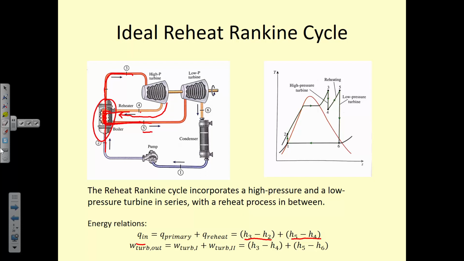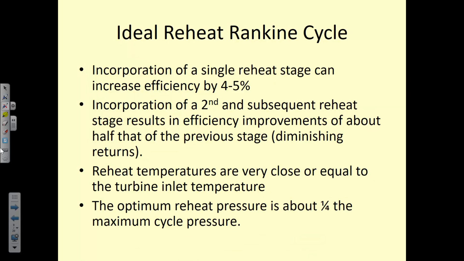And now we also have two turbines to consider, so we have to analyze and calculate the work output of turbine 1 and the work output of turbine 2. So this overall serves to increase the efficiency of our system over having a single heat input and a single turbine, assuming that we've matched the pressures accordingly. So if our pressure at the inlet of this turbine and the outlet of the final turbine give that overall pressure difference, if we replace one turbine with two, then we achieve a higher efficiency, and that's a desirable effect.